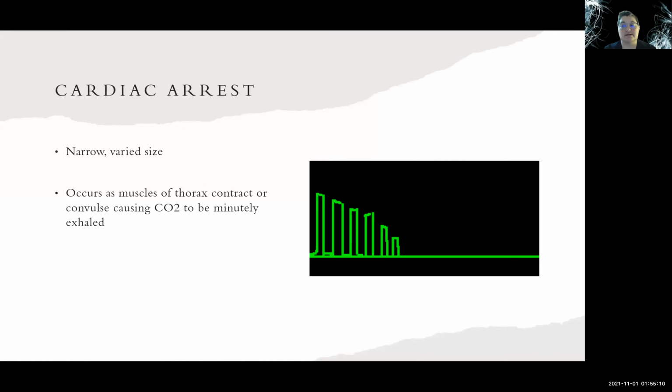Now, in cardiac arrest, we can pretty much see variations everywhere. Our frequency may be normal, it may be varied. Our rhythm, same thing. And as you can see in this image, even our height can change. Baseline is always going to be zero, but even the shape can be changed. Generally, in cardiac arrest, our capnogram is going to be narrow. We still might be able to see that flattened phase 3 plateau, but it's so short.